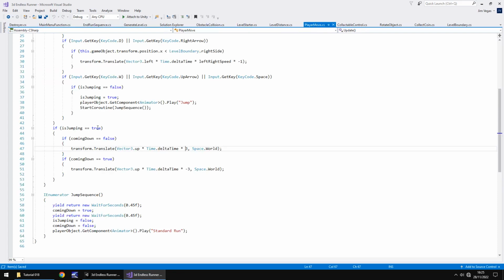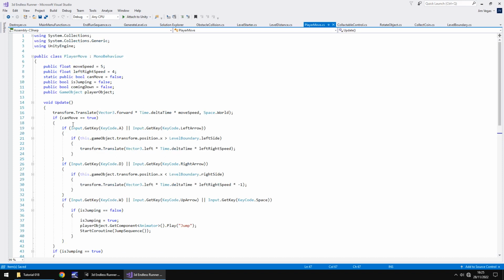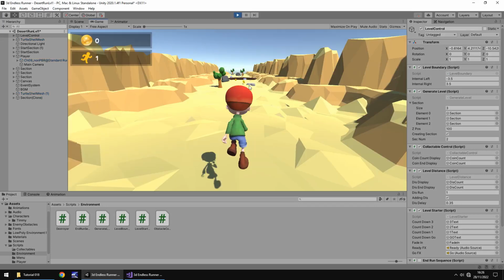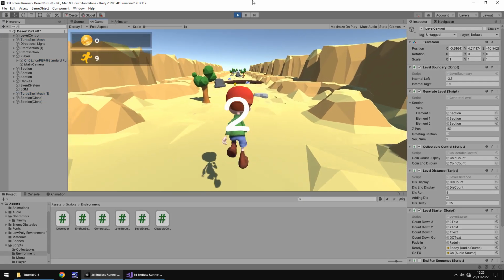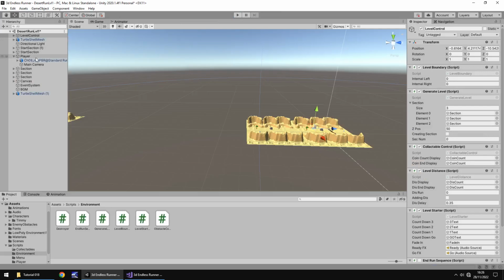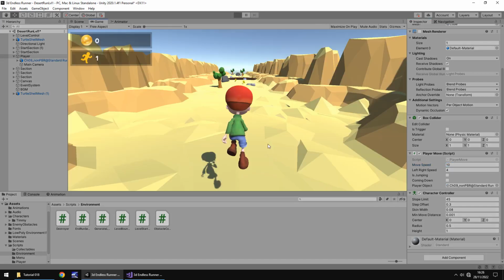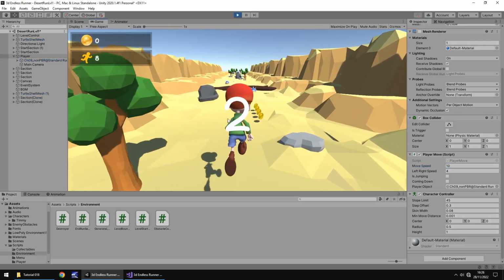Let's go to player move. And let's see, move speed is currently set as 5, and I'm sure I've mentioned before that we are going to change that a little later on. We're going to make the speed a bit more dynamic, so let's have it as 10 and let's see how Timmy goes here. Right, so I think we may need to change it in this section here, won't we? So player and move speed, we'll have it as 10 there as well. And let's press play. There we go. So that looks a little bit better.